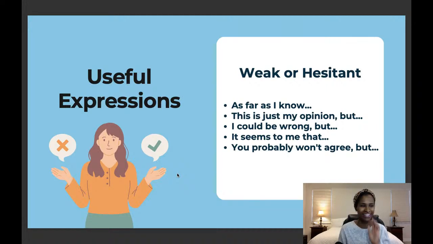Maybe you're right. So this is a short dialogue using some of these expressions that we just went through. And now let me share with you guys how to answer, okay?